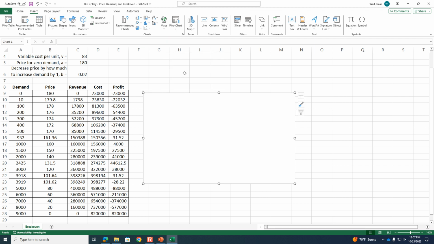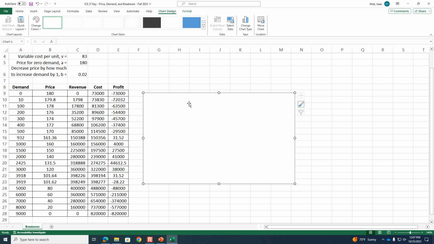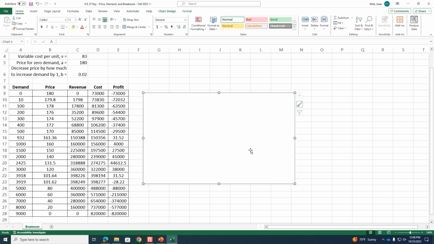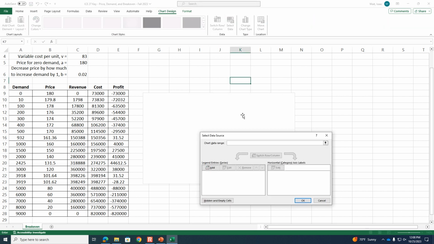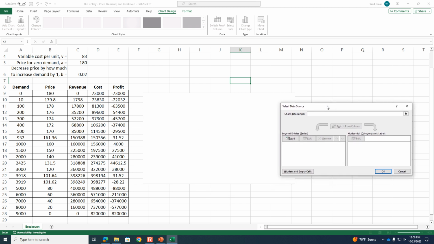All right, so it's blank. We need to tell it what data to include in the graph. So if you just click here on the graph itself, the empty graph at this point, and then select data. So it's under here under the chart design tab. When you actually click the graph, it'll bring up different menus across the top. There's format and chart design. We're under chart design, and we're going to select data. So we're going to have 3 series on this. We're going to have revenue, cost, and profit.